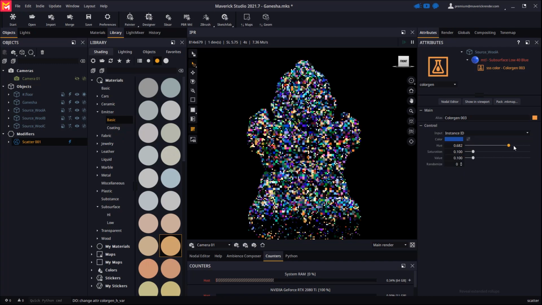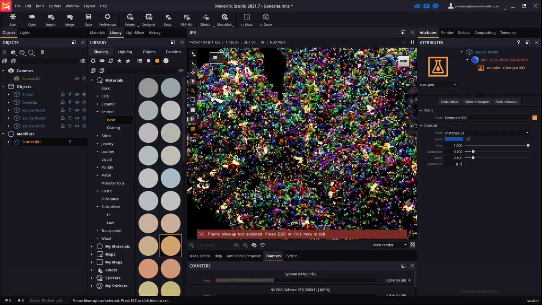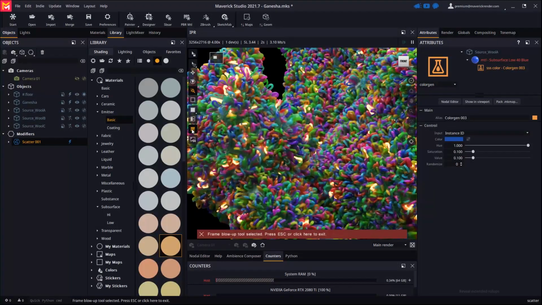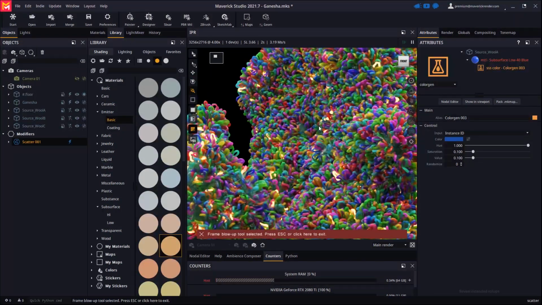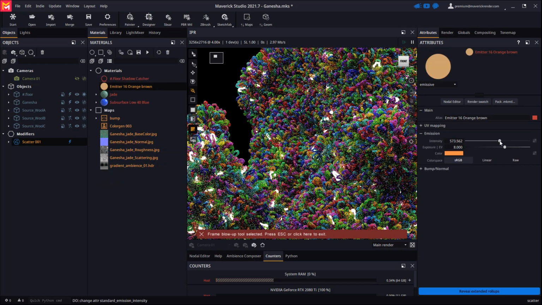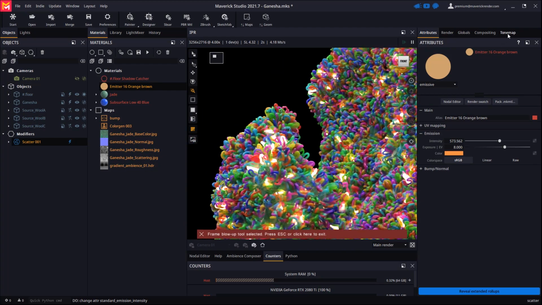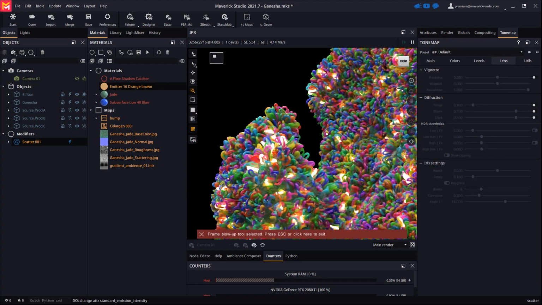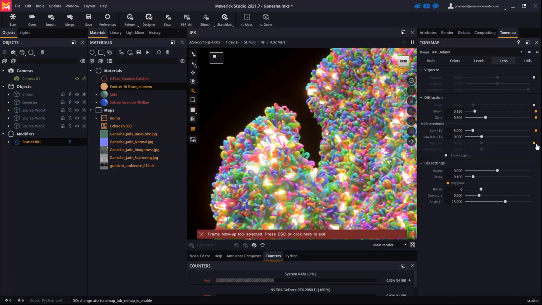Thanks to optical zoom and denoiser we may get near instantaneous results despite the scene's complexity. We will add some glare and bloom to the scene after increasing the emissive intensity a bit more.